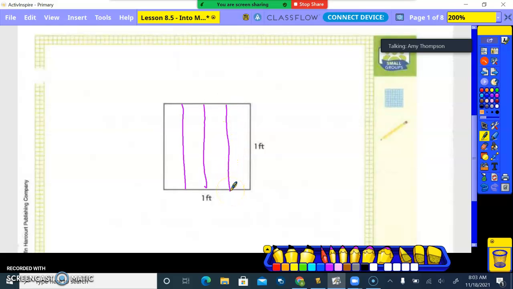Okay, so of those 4 columns, this is where you are going to use your pencil. We could technically use colored pencils, but that would take time to get those out. So you're just going to use your pencil. How many of those 4 columns will we use? What's our numerator? 3. So you're going to lightly shade in 3 of those columns.